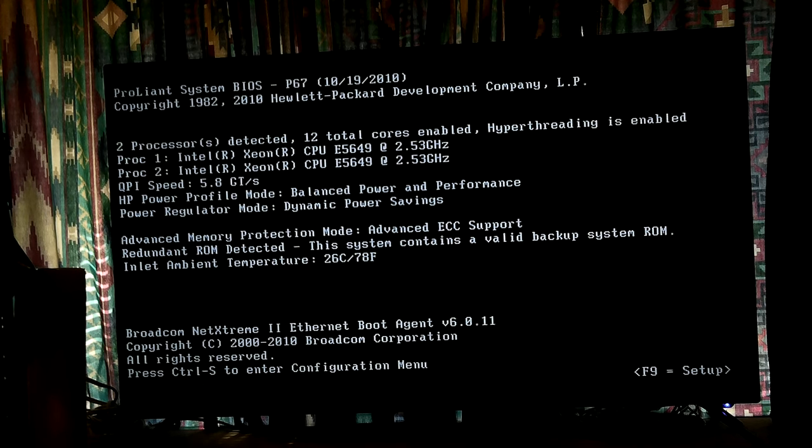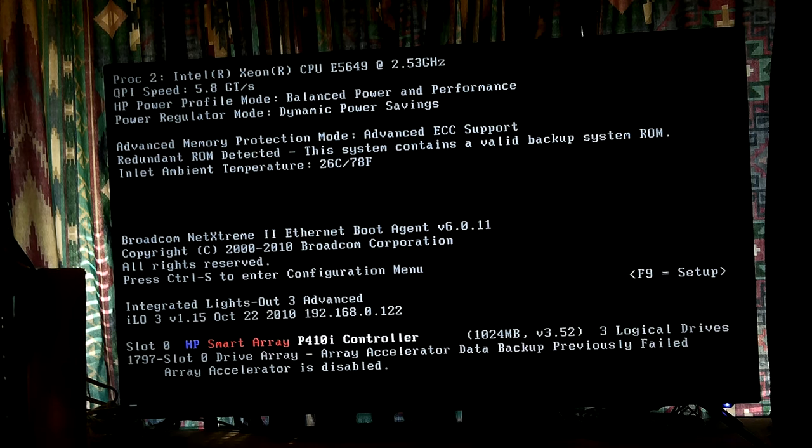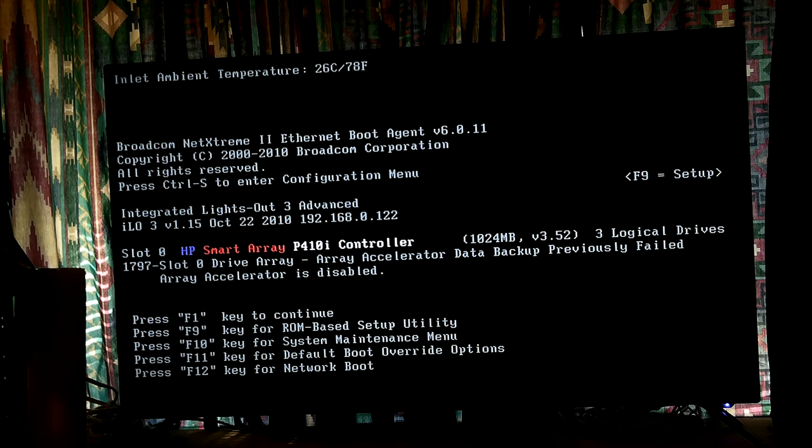There is one thing it does. Let's see, the root agent, Control-S configuration. The iLO address and the P410i RAID controller. I wonder if the battery's bad. It says it failed a previous attempt to back up data, and then it says array accelerator is disabled. So I think it has a gig, 1024 megabytes, of backup.